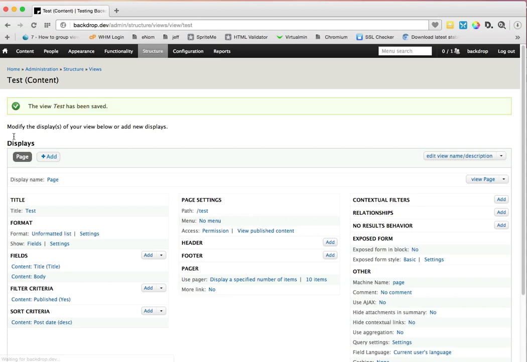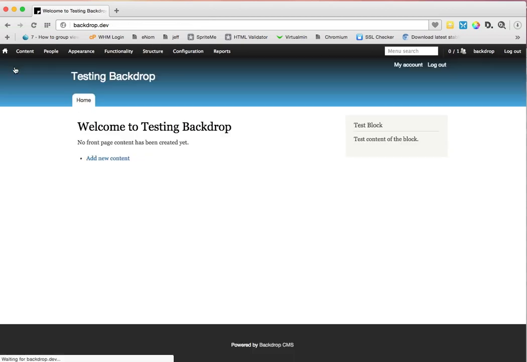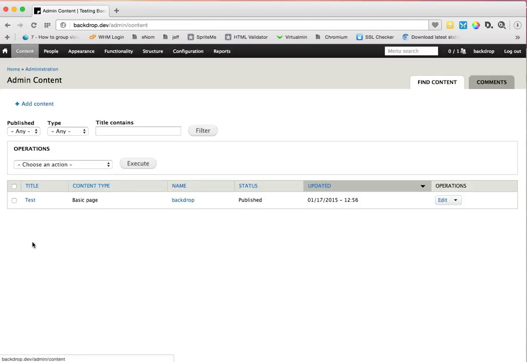So we'll save it, and we're done here. Go back, look at the site. We can view the content. Here's one other area. It's added views admin, which is really nice. So you can filter very friendly to find pages by the title or by the content type or whether they're published or not. Very nice.